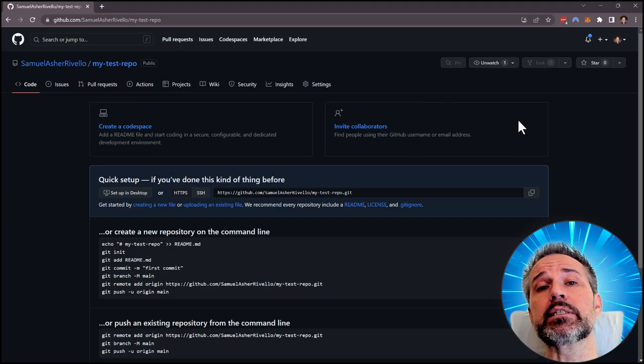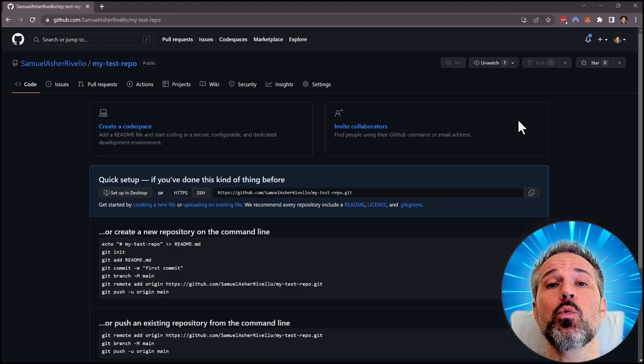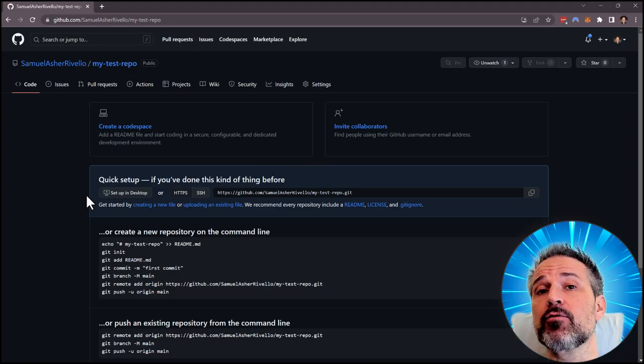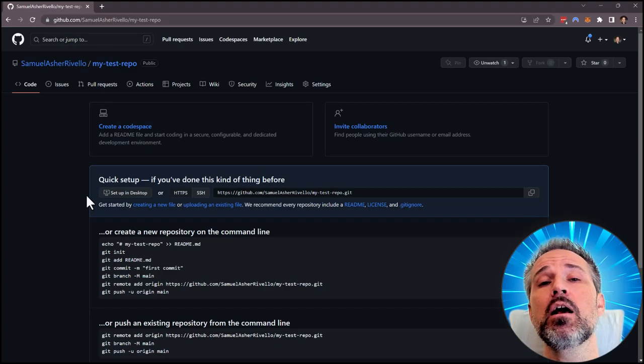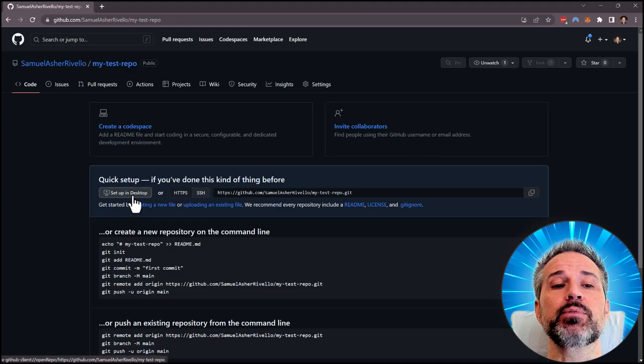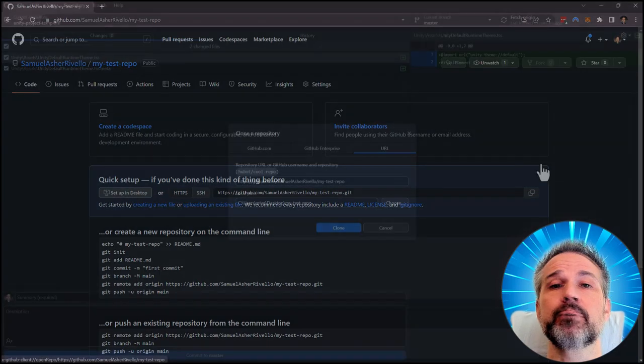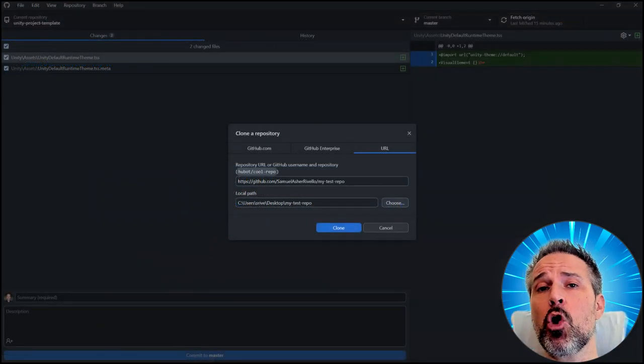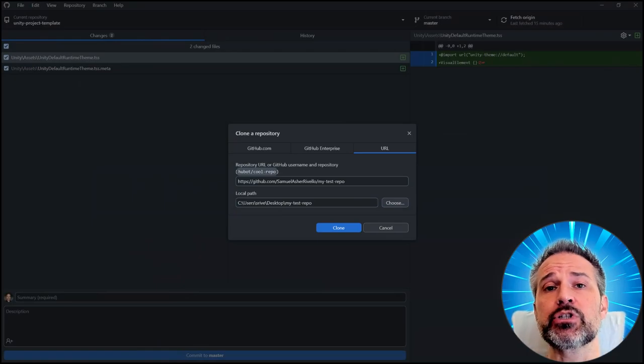Now what we need to do is link this online folder with our local machine. There's many ways to do this, but I suggest you get the free GitHub Desktop app, which does the linking from your local machine to online. You click here and install that. I've already got it installed, so I'll simply click Setup in Desktop. The operation for taking that online folder to your local machine is called cloning a repository.